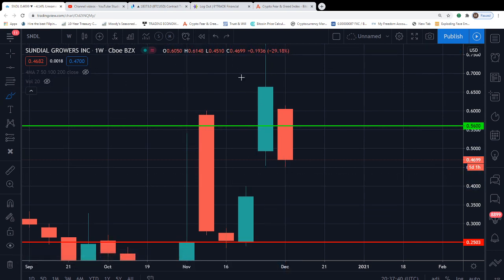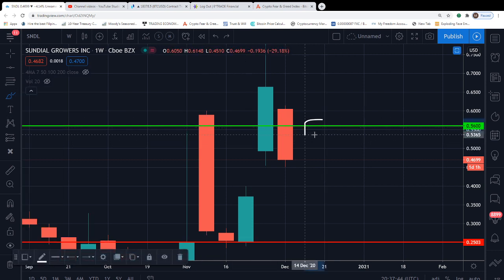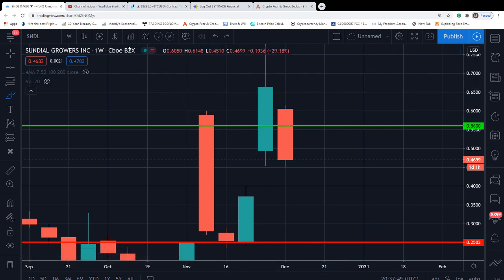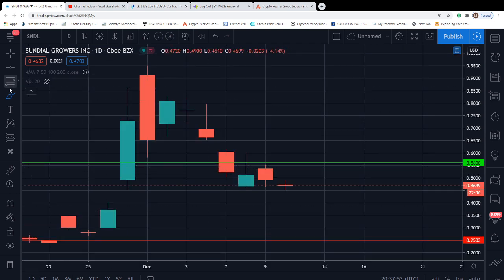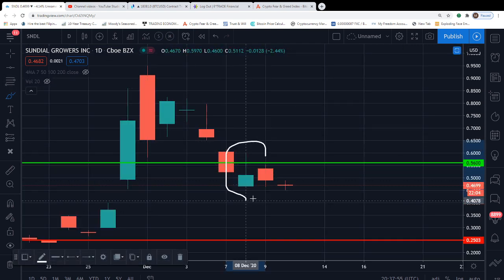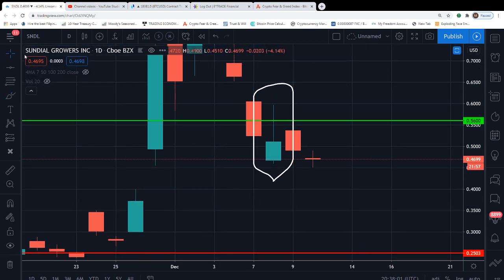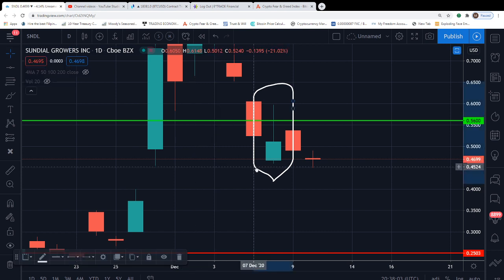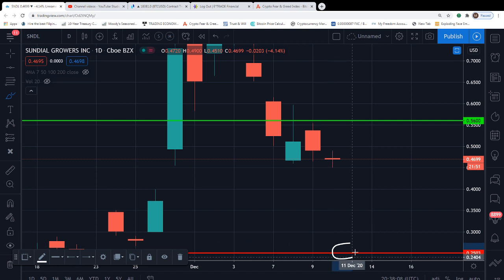But I truly think that in order to say this 56-cent level is going to be resistance, I'd like to see at least a candle that's similar to what we looked at on the daily here. I'll pull that back up. Something like this, guys. If we can see something like this come into the market on the 3-day or the weekly, I think it would be safe to assume at that point that the price will be subjected to the 25-cent level all the way up to the 56-cent level, guys. So let's just stay tuned for that.